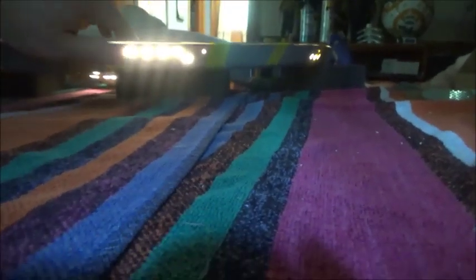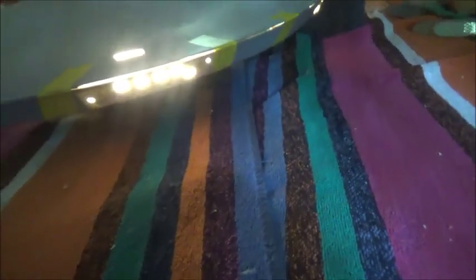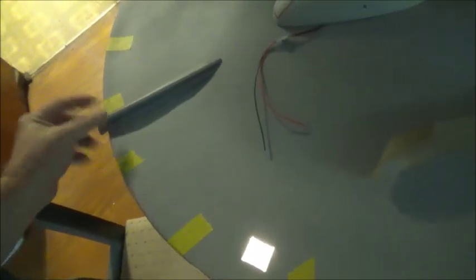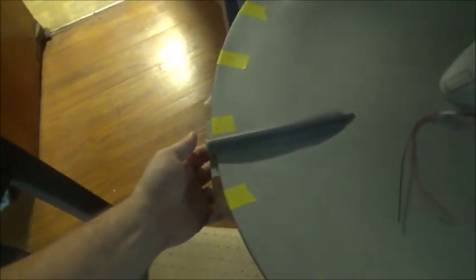If we do this view and we do something like that, yeah, now we're talking. Now we're talking. Yes, the camera is blowing out the windows, or the light is blowing out a little bit too much. Oh, do this. This will be hanging out back here. And let's do this while we're at it. Okay, we'll do this, that, and this. There you go. That's holding everything in place.